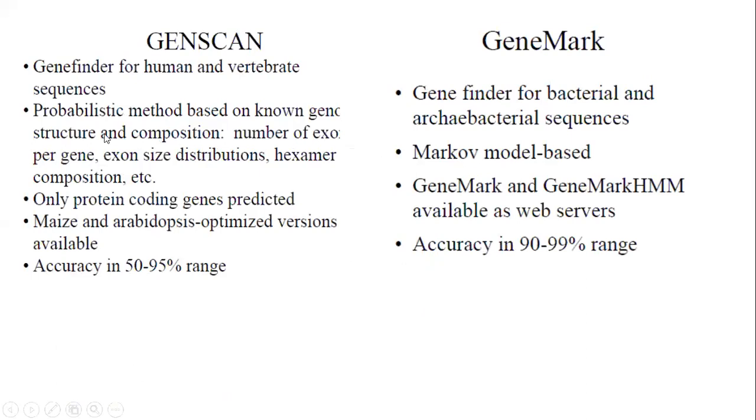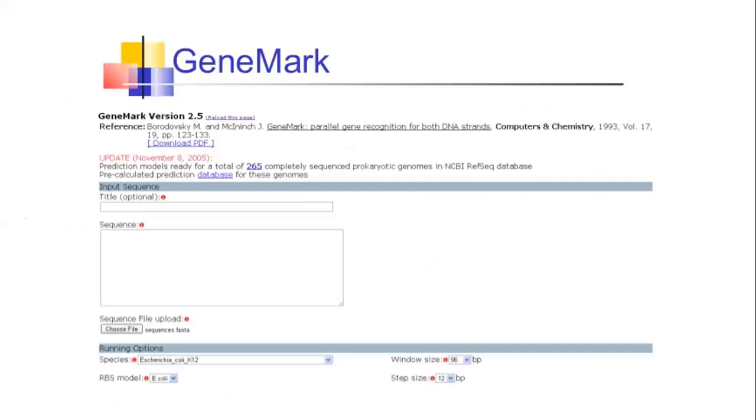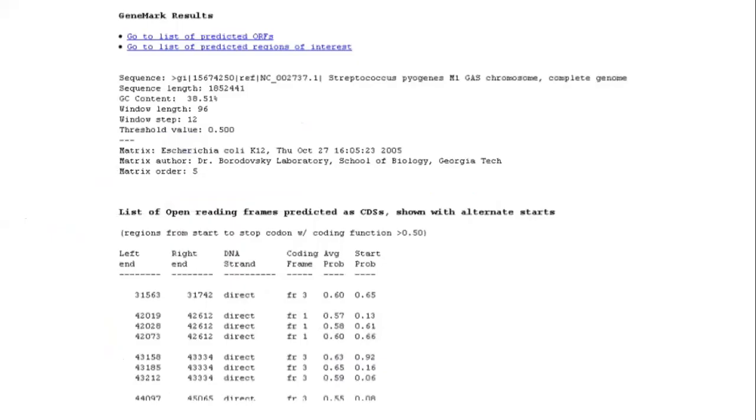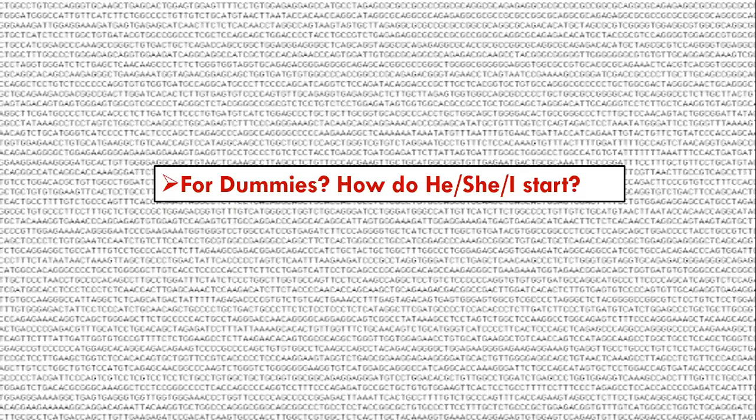Next, one more is GeneMark and GeneScan. Look into that. It's for humans and vertebrate species. As I said, there are species-specific algorithms. This is for bacterial and again archaebacterial. This is based on again a Markov model. Accuracy you can combine with that. So GeneMark looks like this. You can go into that. One of the ORFs given, you can look deep into that.